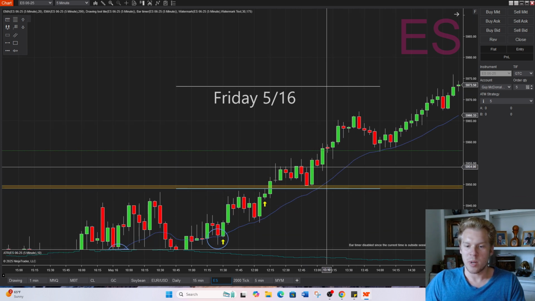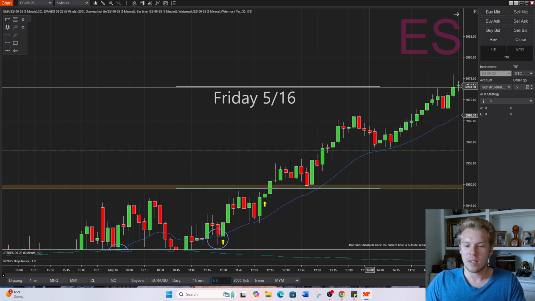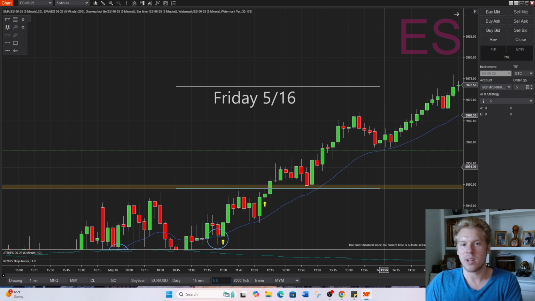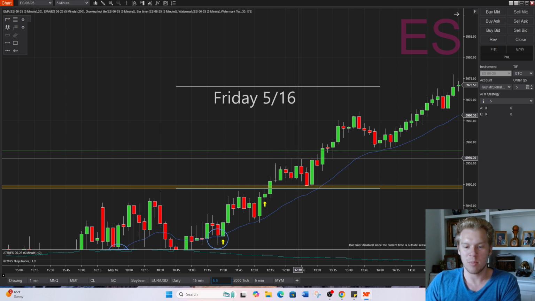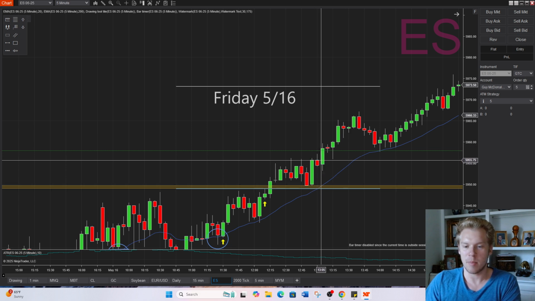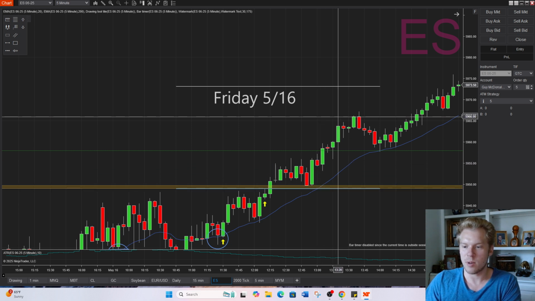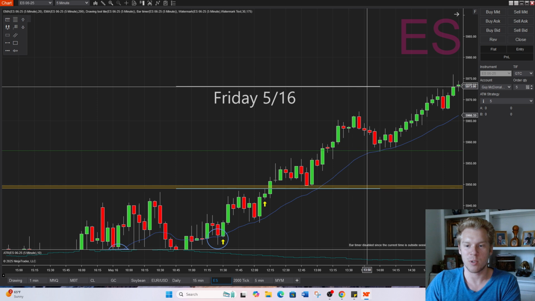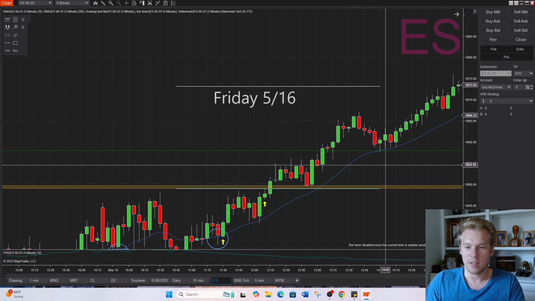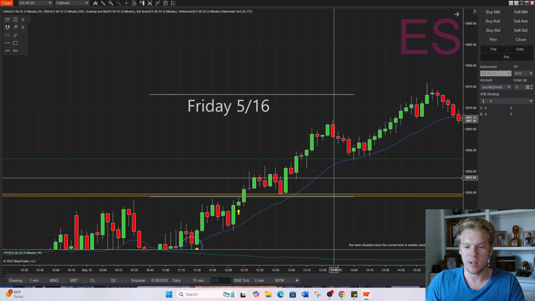Now, what if you want to buy somewhere in here, but you don't get the setup? You see this gap, and you say, yes, we might be coming up here, but I can't quite find an entry in here. Well, you can go to a lower time frame and try to find it there. So if you're pretty sure that this is forming that gap, then go down to like a 1 minute chart or 2000 tick chart and look for a buy setup there. So maybe you would risk like 5 points, and then you'd be trying to go for 15 or 20 points and trying to get out up here. So that'd be a way to swing trade if you can't find an entry on the 5 minute chart.